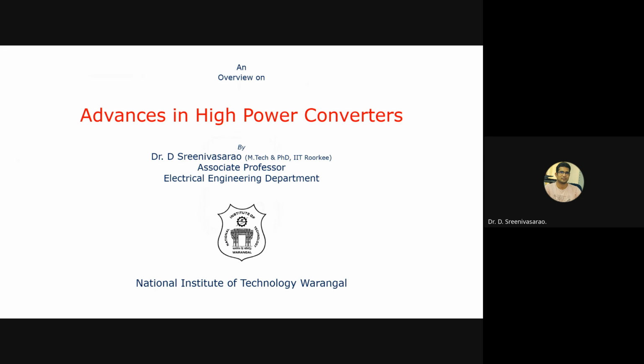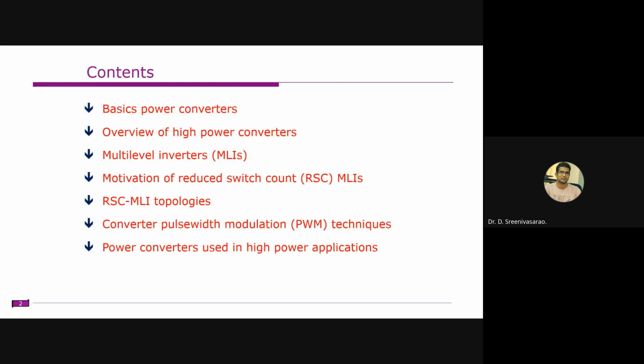So today we will discuss some of the advances in power converters, especially those used for the grid level. First we'll start with the basics of power converters, and I will give you an overview of some power converters and high power converters. Next we'll discuss the multi-level converters and their PWM techniques. Followed by that, we'll discuss the reduced switch count multi-level inverters and the different types of topologies and their PWM techniques.